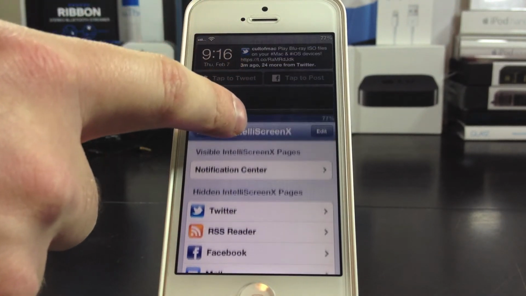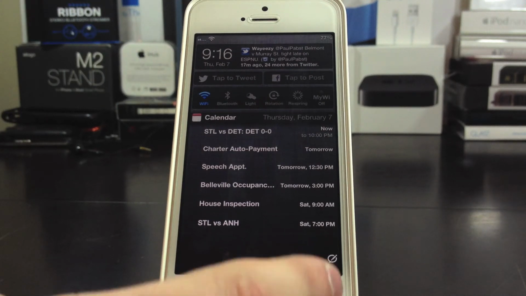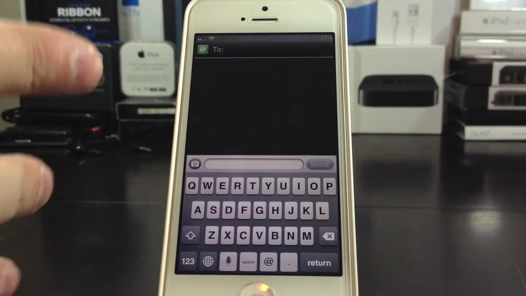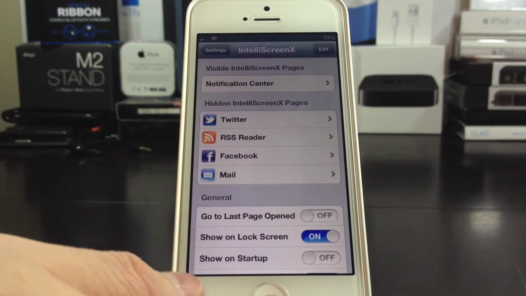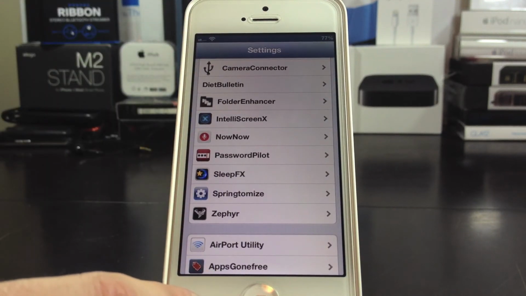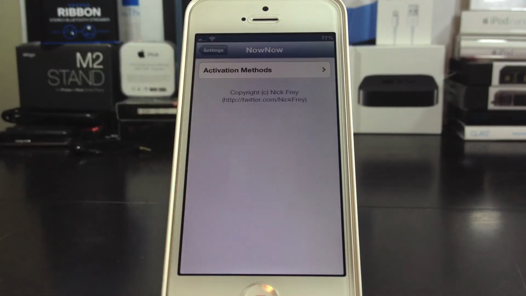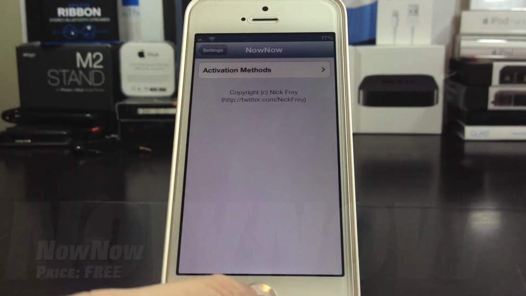Slide down from the top, and as you can see, you're presented with the quick toggles here, and also you've got a little ticker for my Twitter or Facebook, and also at the bottom you've got quick access to sending a text message.